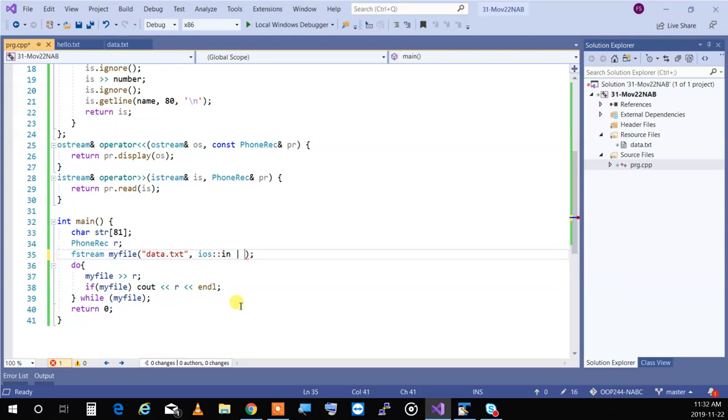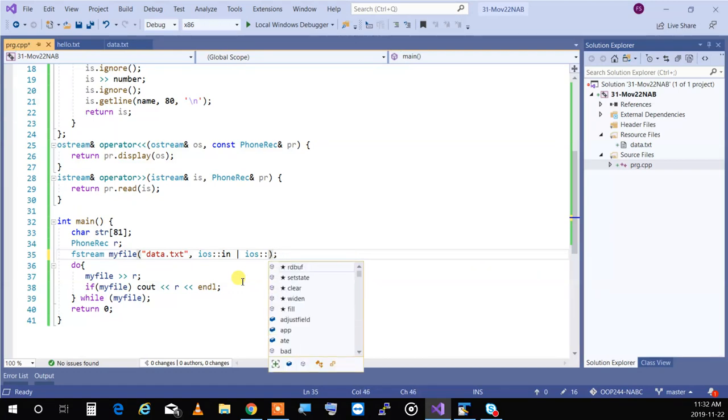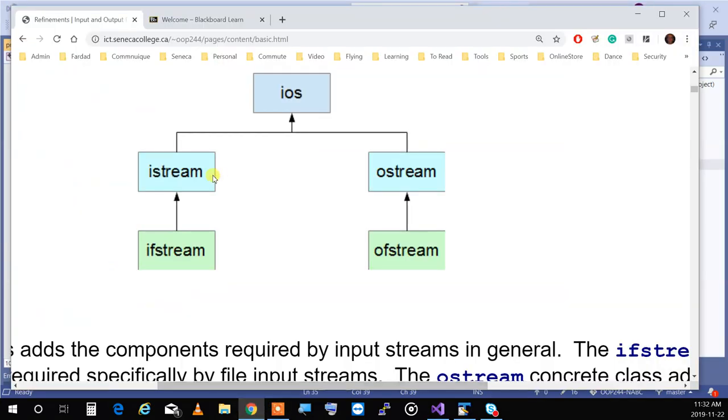So now if I wanted it to do output over there too, or if I want to write something, I want it to be added to the end, I can say ios app, append to the end of it. Okay, I can say ios trunc. If you do that, there is no point of reading from it because it deletes it when it opens it. It nullifies the file, empties the file at the moment of opening. So you can do all these stuff with it and have one file open for both actions, read and write. And you can write in many different places in the file, which I'm not going to go through. So you can actually say, okay, go to byte 52 and start writing from here now. So you can do all these manipulations. Because we are doing plain text files, we don't need to do that. Okay? But where you can find those things, they are all in here.